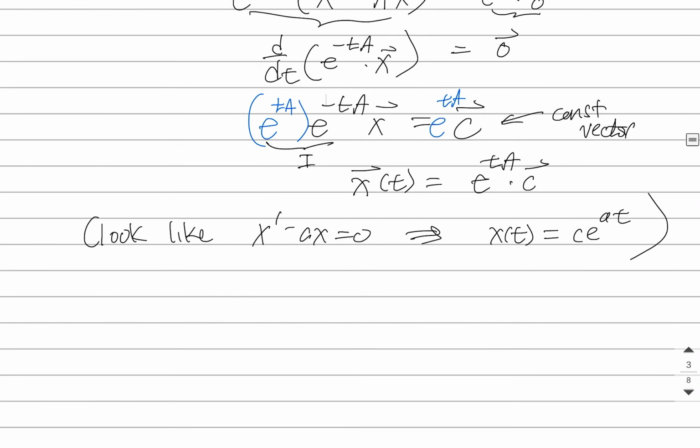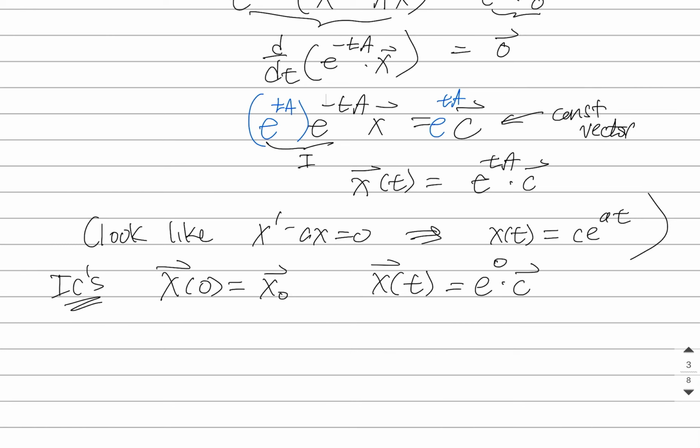Now, it isn't really a surprise because there's a great deal of symmetry here, and we're going to exploit this symmetry throughout the whole thing. Now, if I have initial conditions, I can take my solution and raise it to the power of 0, and this is just going to tell me that my constant is given by that. So, we have successfully solved this linear system by using a matrix exponential.